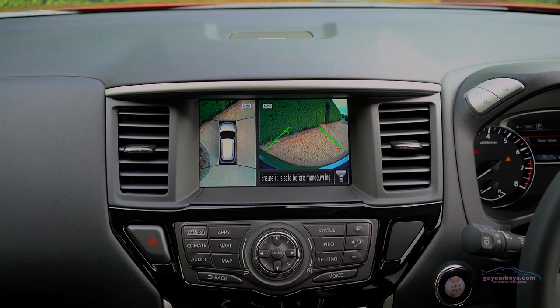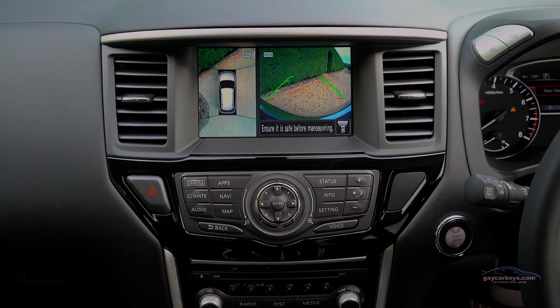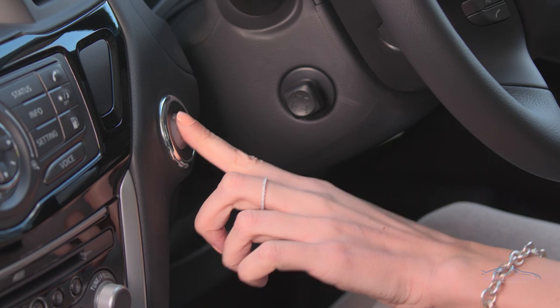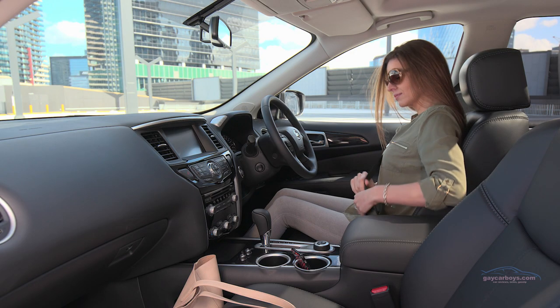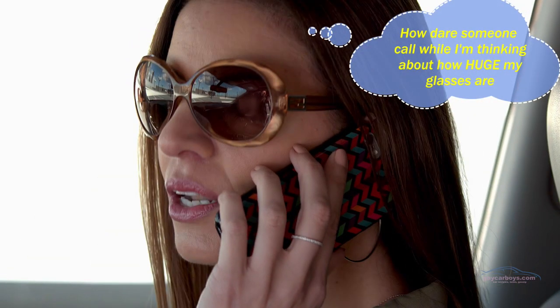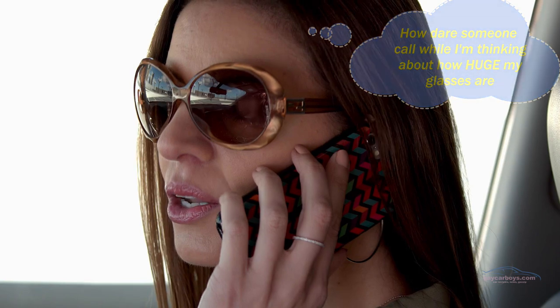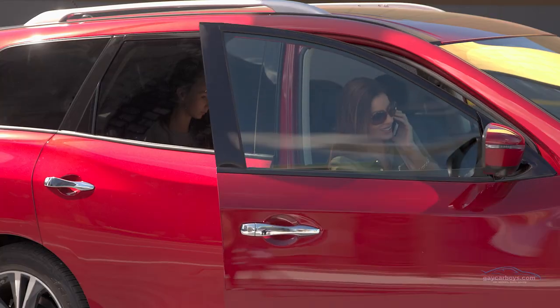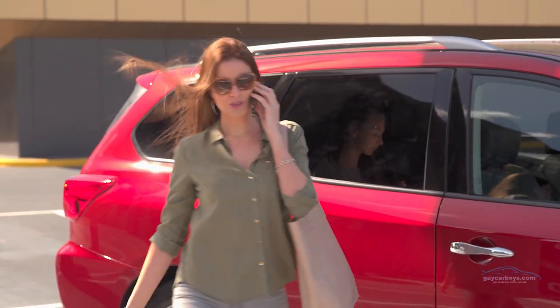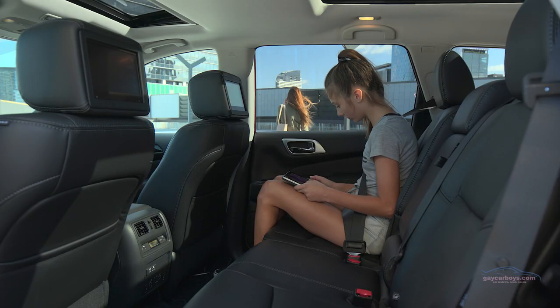On the outside, it's got cameras dotted around it to give you that 360-degree view, which is good for reversing. The Nissan has a really great feature — it tells you if something's been left in the back seat and beeps the horn. You'd be surprised how many people get out of their car, distracted by an unexpected call, and leave something in the car. I know I have.